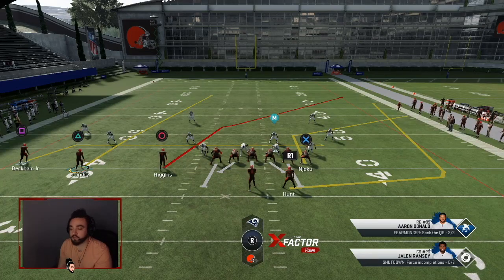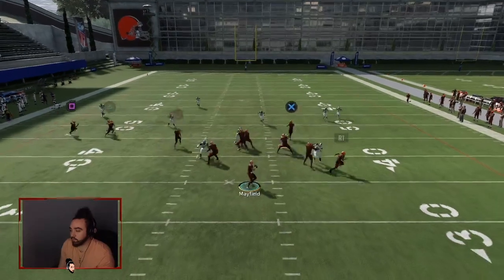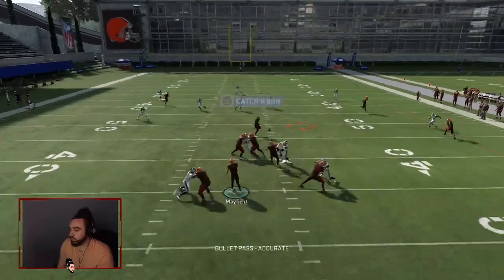Sometimes we can user catch circle if they don't user that over the top. It's a little delayed, slow kind of post route. So let's go ahead and break it down here. And it's just great spacing.